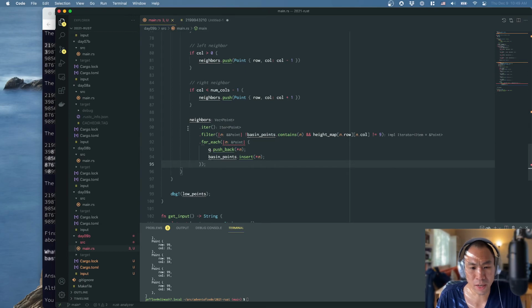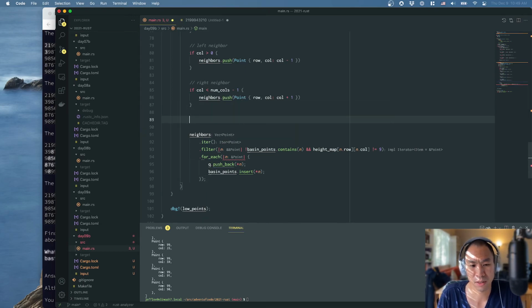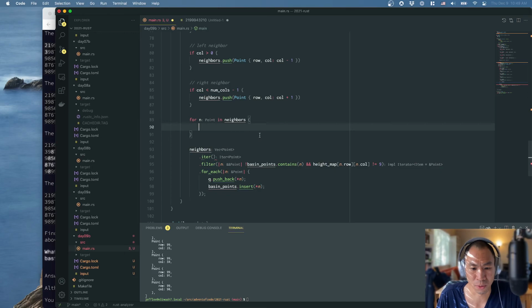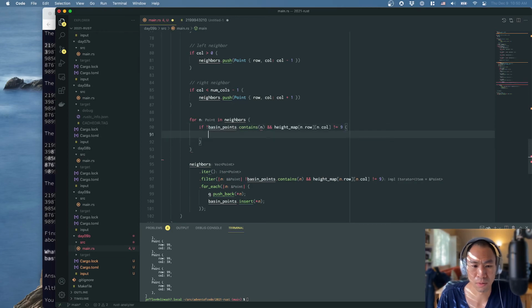All right, I actually think rather than do this dot chaining nonsense, it might be easier if I just iterate over the neighbors, for n in neighbors. Just do a regular for loop. And then for this, I'm going to reverse this.